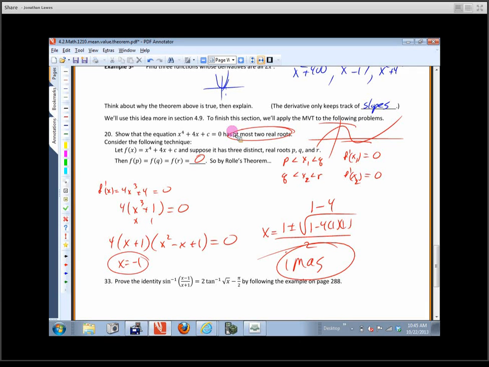Chew on that for a while. Wouldn't ask you a test question. But it's an interesting application of the mean value theorem, because when I assume that it crosses the x-axis in 3 places, that means I know for a fact, or one of the extensions of that would have to be, that the derivative would have to equal 0 at least twice. Make sense? 1 between these 2 and 1 between these 2. Okay? All right.